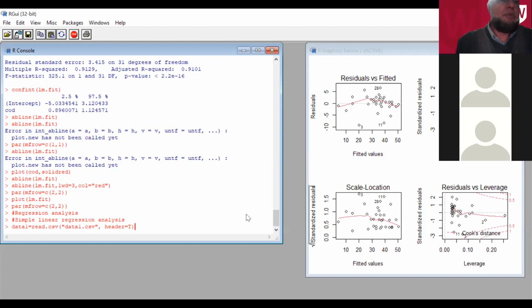That is the first thing we have to do: the data file that we'll be using for regression analysis. We created this CSV file in Excel before, and it is available in my folder there. And then comma, header equals true.